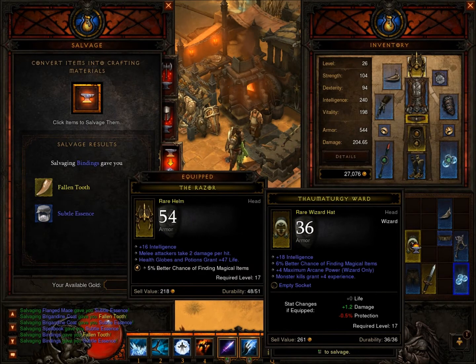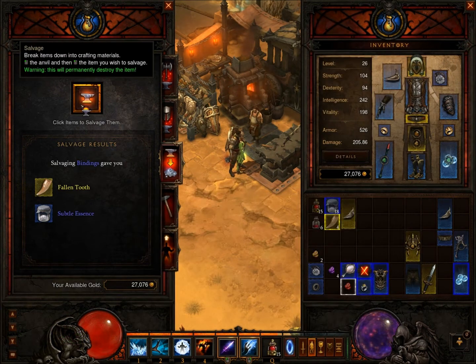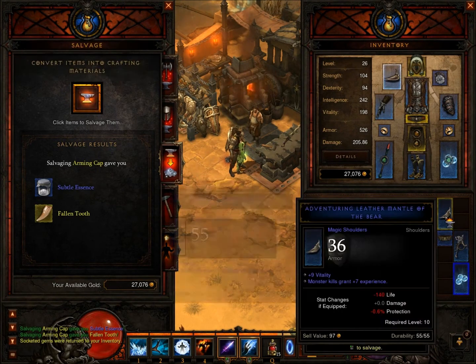This one has, oh yeah, this had the better intelligence. 6% magic find, wizard only magic arcane, plus nice. And experience. And it has the empty socket. Yeah, it has the intelligence increase as well, so I'll take that. And now, I hear if I do this, I should get the chip baz back, so that's good.